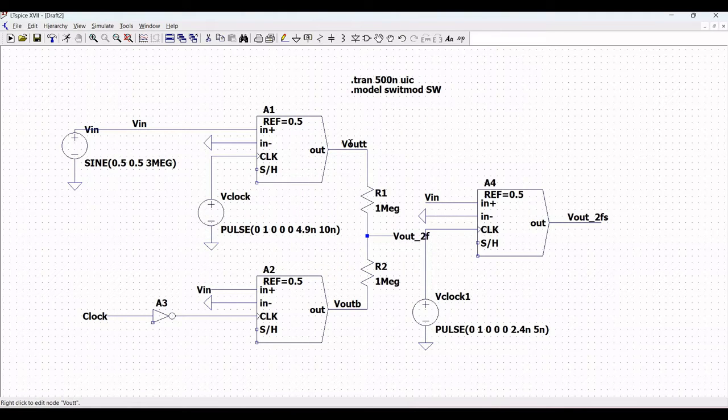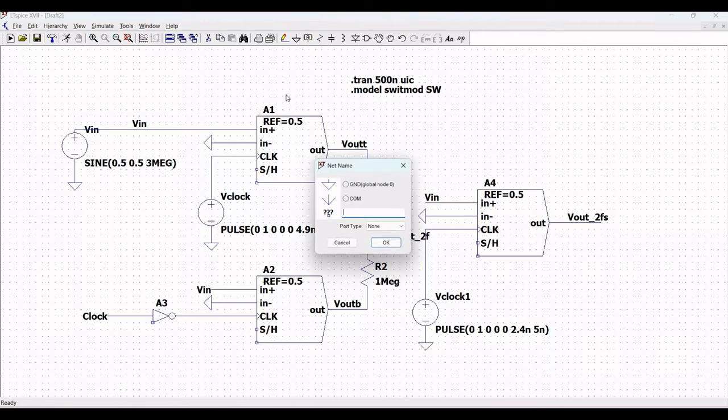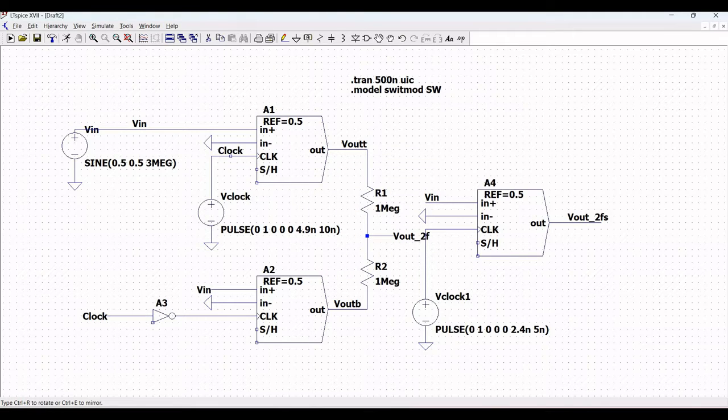Now click on label net and we have to define the clock for the label net as shown in this particular tutorial. Next, before running this particular tutorial, save this particular circuit.